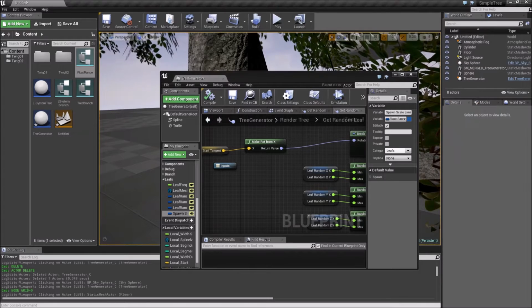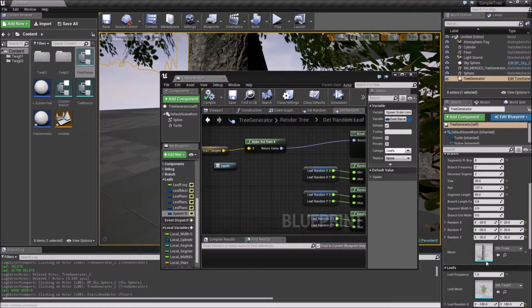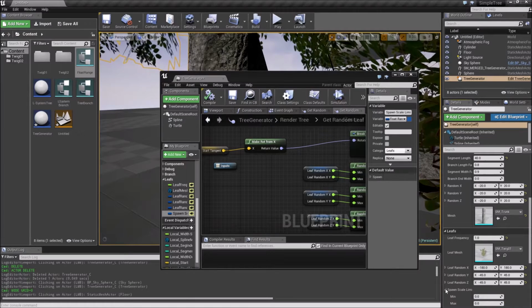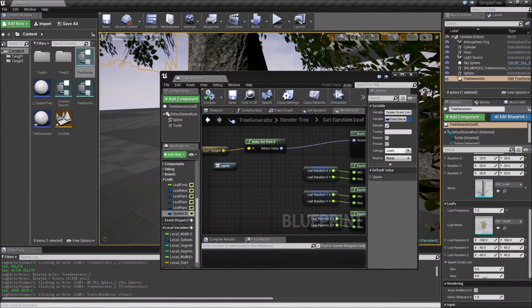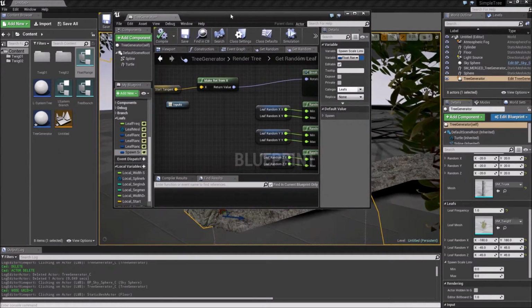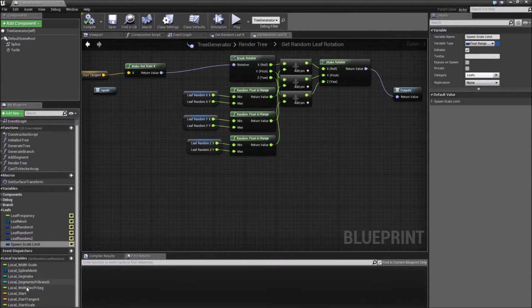I should select my tree. I should have a minimum and maximum. Well, I was kind of hoping they would end up like this, but of course not. It makes pretty good sense. Anyway, let's keep it this way. And let's set a minimum 0 and maximum at 1. So that way we have some nice default values.